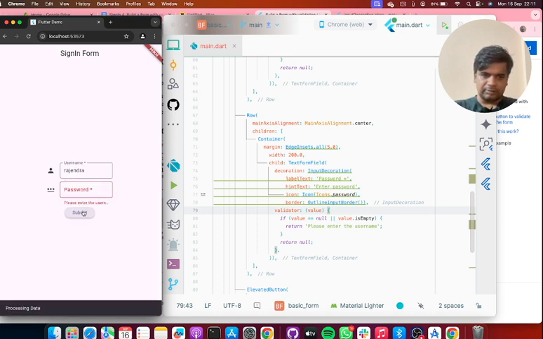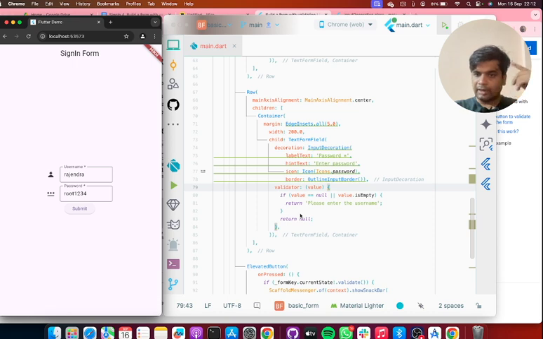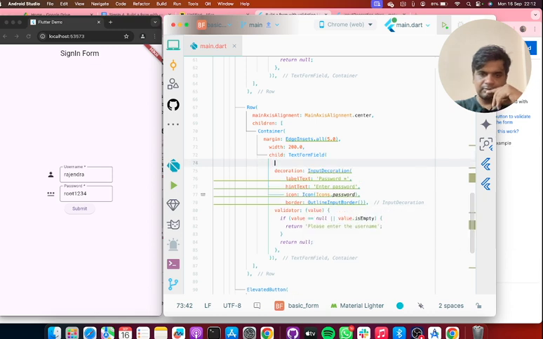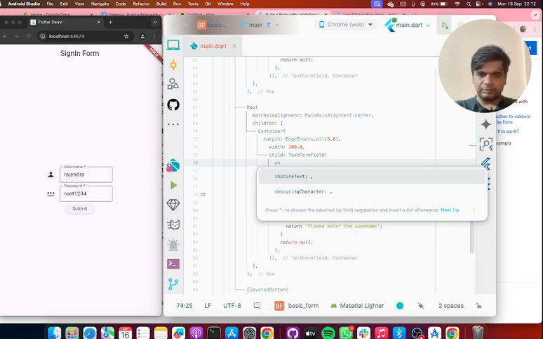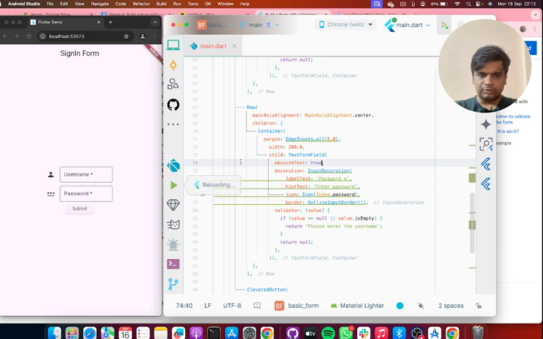If I do not enter the password, then it will say enter the password. Okay, when I enter the password, it is working. But the thing is that I have to hide the password. Okay, so to hide the password, what I will do, obscure text the password is equal to true.